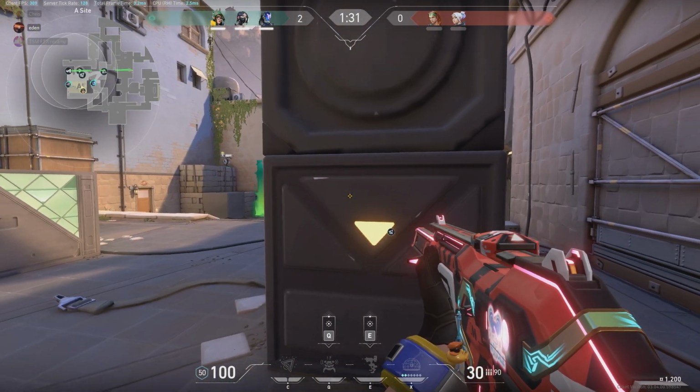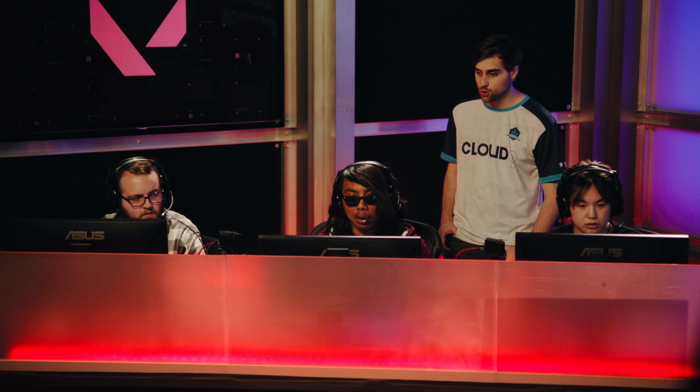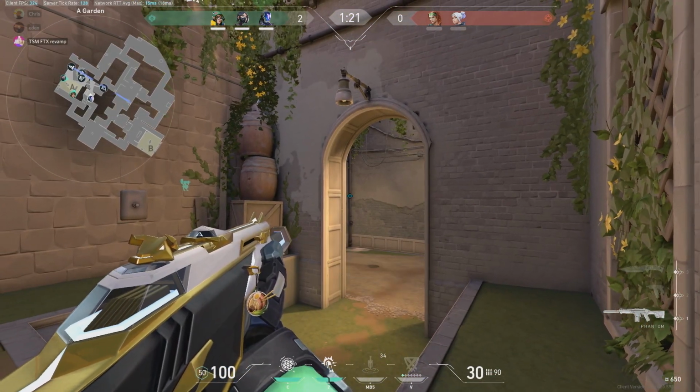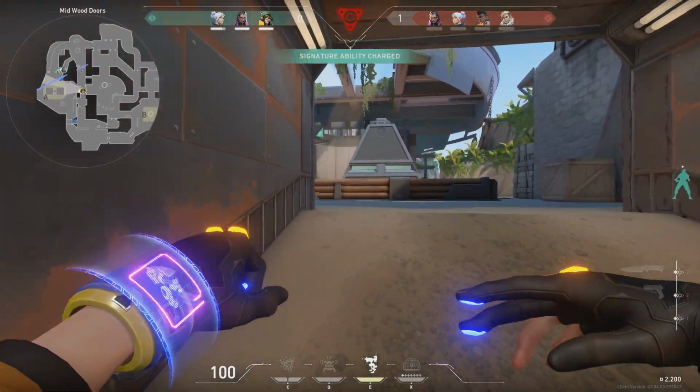Also, don't forget that as KAY/O, you have a lot of times where you can just toss a flash over the walls on a map like Ascent. You know, it doesn't have to be directly through corridors, it doesn't have to be through doorways. You can jump throw a bunch of stuff on this map. Here, dog on site. What do you think we should do about the turret, though?